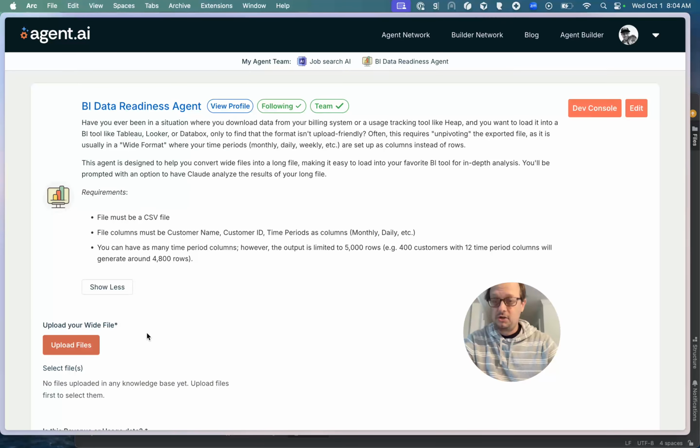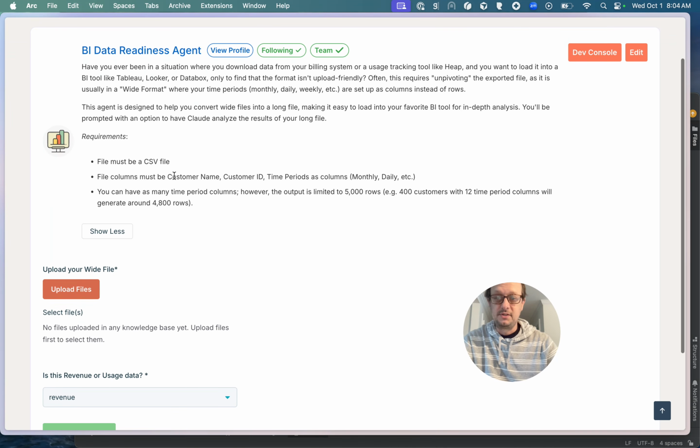All right, so let's just show how this works. The very first thing is it's got to be a CSV file. That's just a hard requirement right now. There are some requirements too around the columns. I'm potentially going to change this, but for now, it's customer name, your customer ID, and then any number of time period columns.